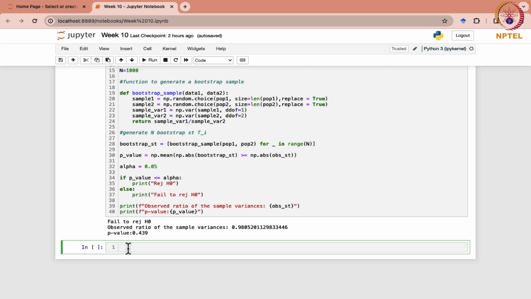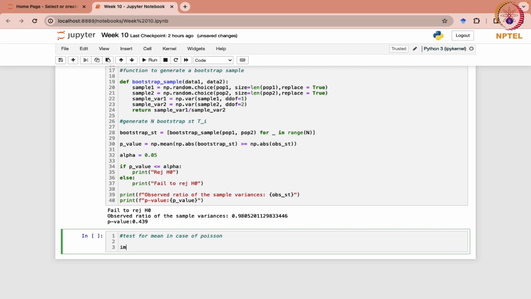So let us now see how to do hypothesis testing in case you have a distribution other than the normal distribution. We are considering the parametric bootstrapping process; earlier we considered the non-parametric situation. When you consider the parametric bootstrap, let us suppose that we are considering the Poisson distribution, so we are going to take the sample from the Poisson distribution. First of all, we are going to check for the mean. So, test for mean in case of Poisson.